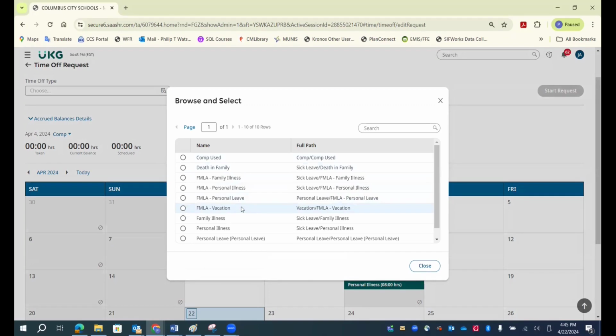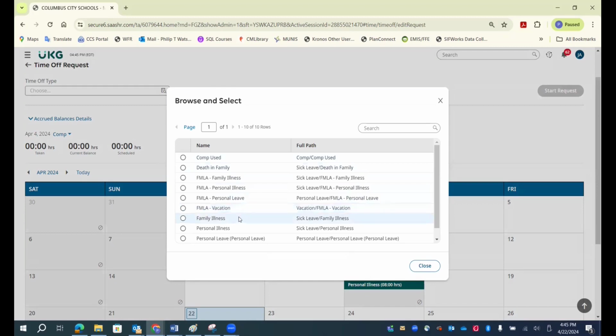If you need to request unpaid time off, such as unpaid FMLA if you qualify for FMLA, or need to request a paid time off type that's not listed in Kronos Self-Service, send a written request to your approver by email or in paper. Approved requests for such time off will be added to Kronos by your timekeeper or approver.